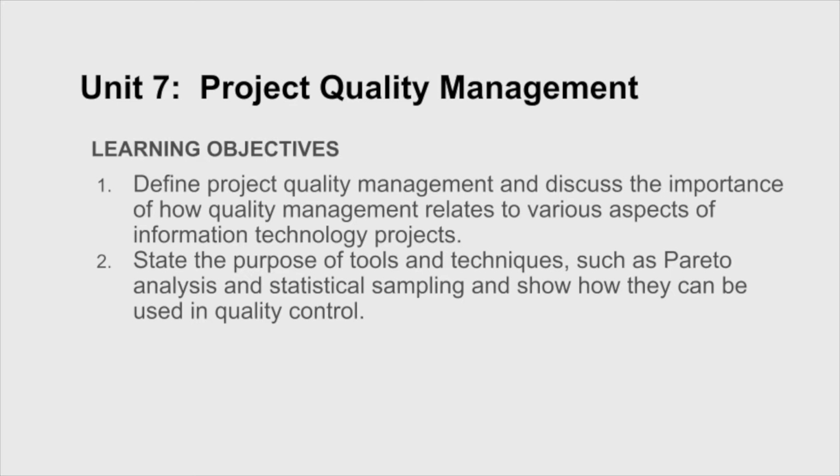There are two key learning objectives. First, we're going to define project quality management and discuss the importance of how quality management relates to various aspects of information technology projects. And second, we're going to state the purpose of tools and techniques such as Pareto analysis and statistical sampling to show how they can be used in terms of quality control.